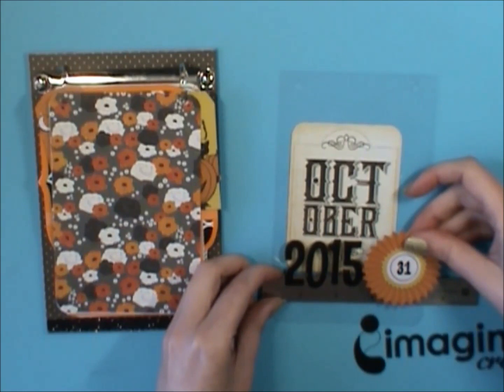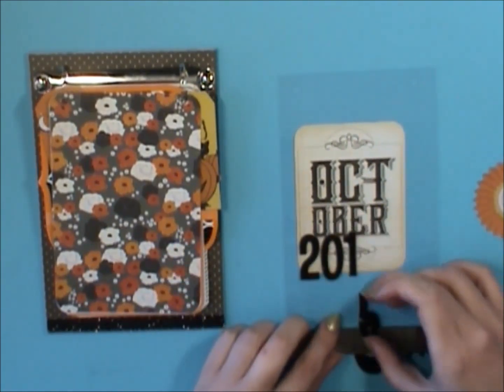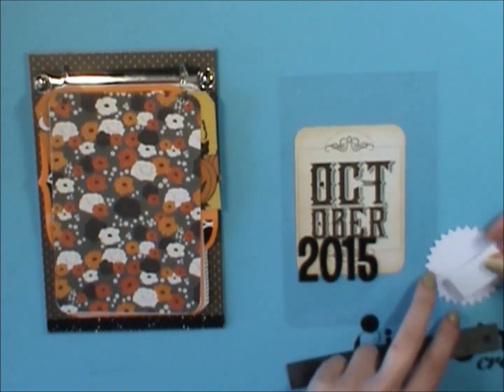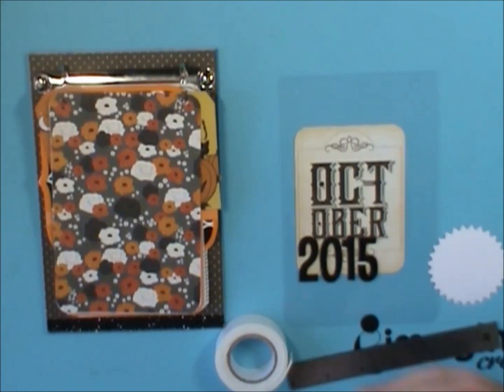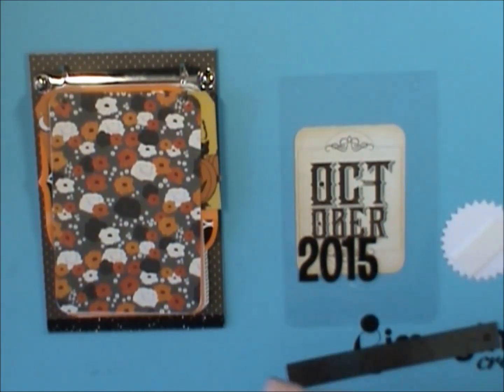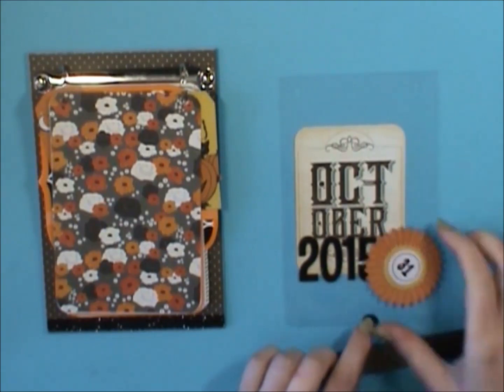So now you can't tell that I glued that down. I'm going to have the October and the 31 for 31 days in October, and then I put 2015 in thickers, and I'm going to get those lined up and figure out where I want them. I'm going to pop up this rosette here because it is just flat, it just came in the ephemera pack. And I use the glossy accents because it is on the cover. I want to make sure it doesn't move.